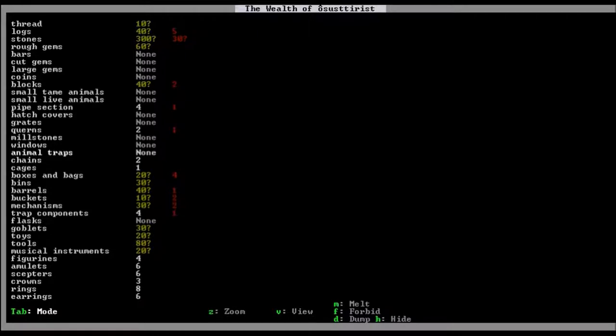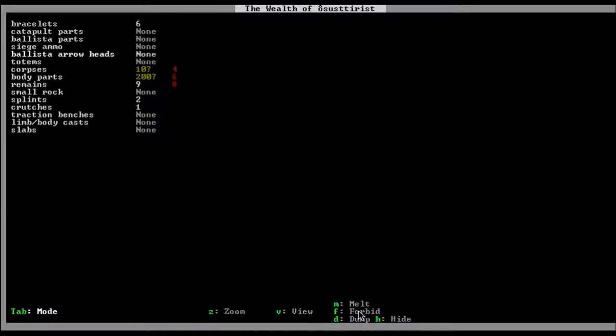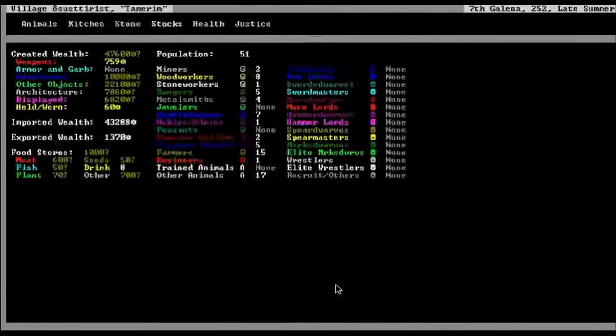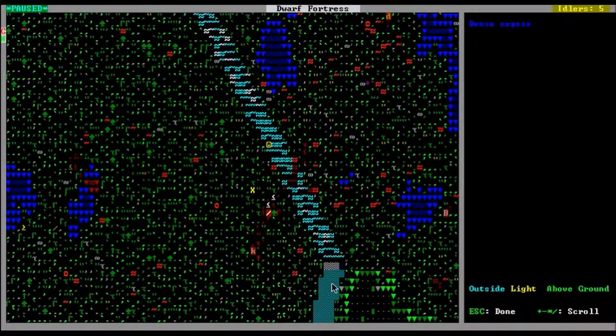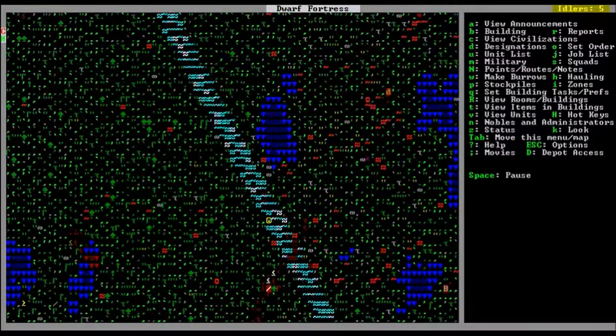So let's see if I can find... where are weapons? Coffee. Crap, where are weapons? Anyone see it? Someone shouted out at me. I can also watch this, because it'll say melt when it comes across it. Okay, it's not showing up in stocks, so let's go up here. See, I can see it right there. So we're going to melt that.